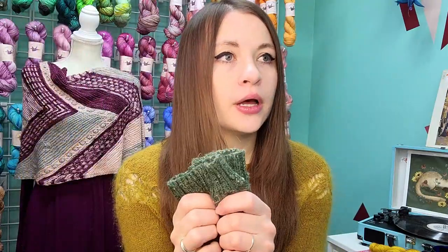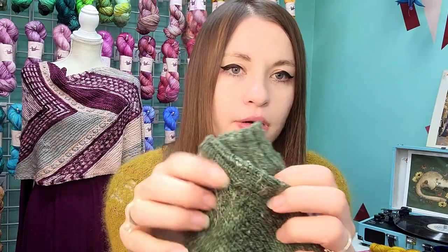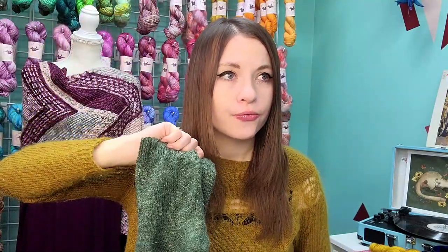I also have these socks — they're dirty so they need washing. These were vanilla socks out of Kremka Lazy Linen, which is recycled linen and wool with no nylon. I knit these to be my hospital socks — I brought them to the hospital when I had my baby and just lounged in them for a couple of days while recovering. They're beautiful, and I sell this yarn in my shop — in person or online, four different colorways.